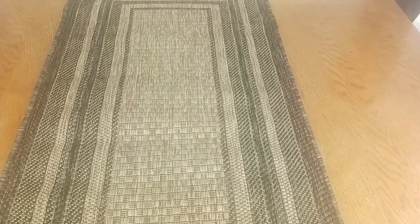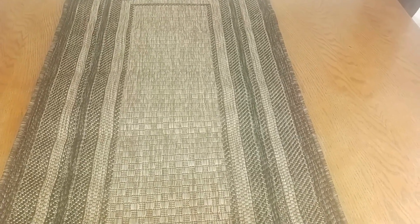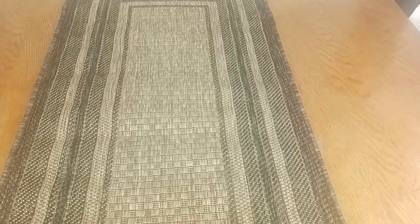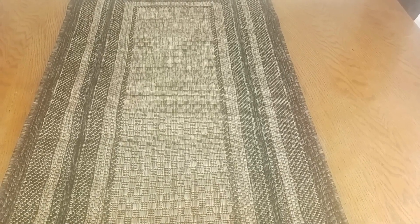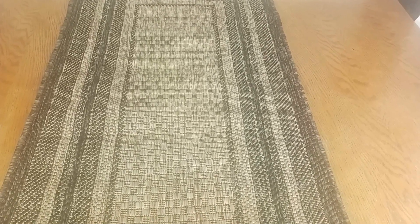As far as location and where to put this rug in your home, it is an outdoor rug so certainly any outdoor living space would be a great option. I could also see this in a four seasons room, a covered porch, or some area connected to your outside. Anyway, I think there are a lot of different options, so those are my thoughts. I hope this information has been helpful — have a great day!